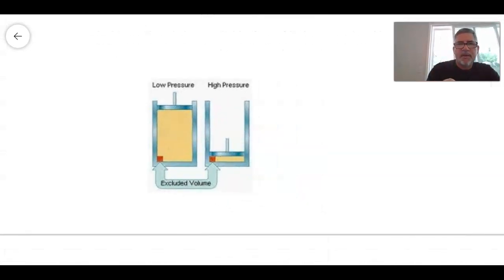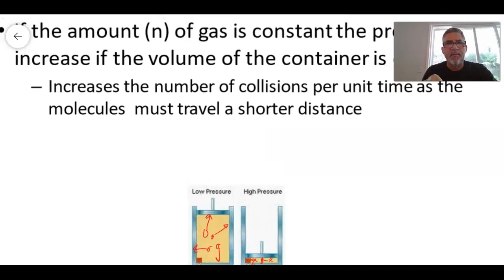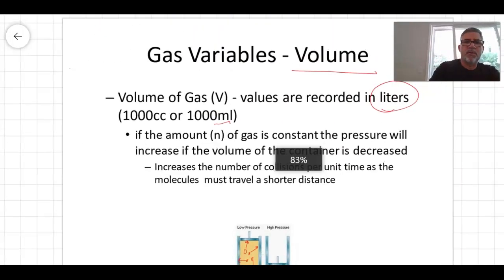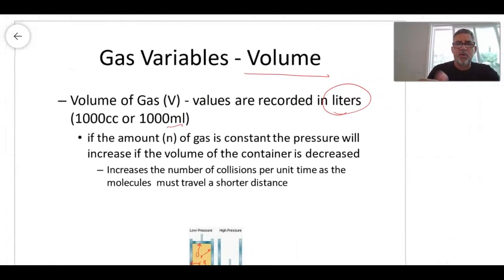If I have gas molecules in here, they're moving and they're colliding. Right, and that's creating the pressure in here. If I squeeze this volume down like in a piston, right, so now my gas molecules are all hitting really fast. So I just increase the amount of collisions per unit time, right? Let me make this a little smaller again. All right, so if I decrease the volume, I increase the number of collisions per unit time.